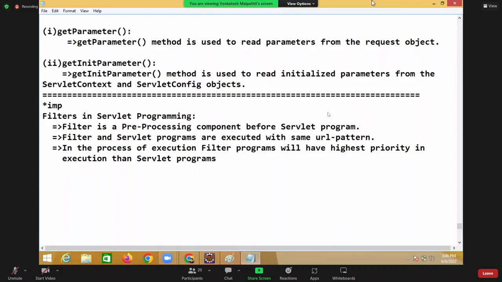Now the diagram I drew, I'll paste it for you. Advantage of filters: they will ask you this question. Filters, listeners: instead of practical, you must be strong in theory from the interview point of view, because this course is servlet programming, not filter programming.